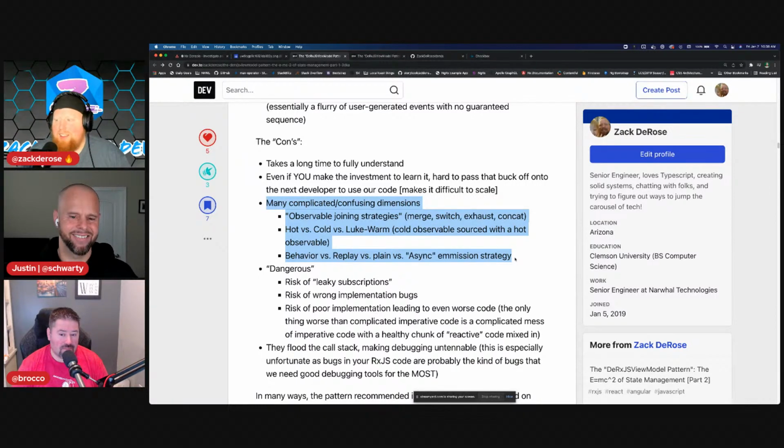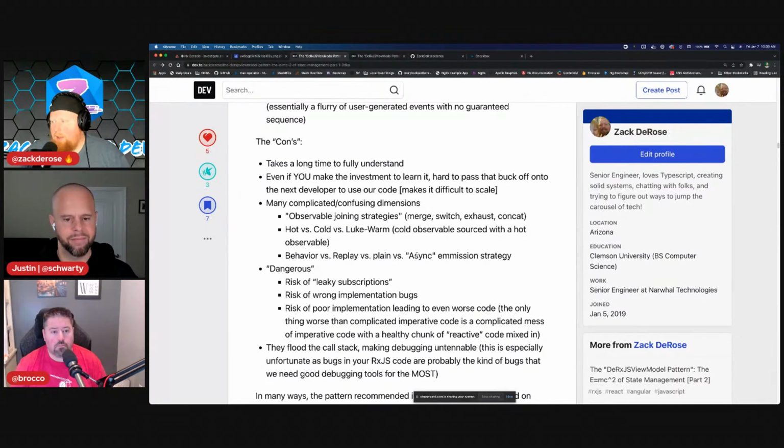That gets weird real quick. And there's a lot of different ways of being lukewarm. And then behavior versus replay versus the plain one. So this would be behavior subject, replay subject, subject, and async subject. It's unfortunate we have to keep all that in our brains if we want to do it right.